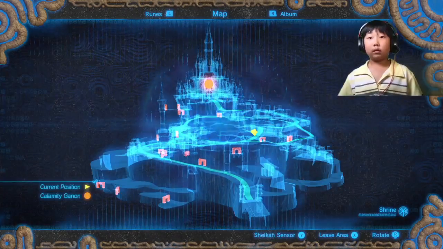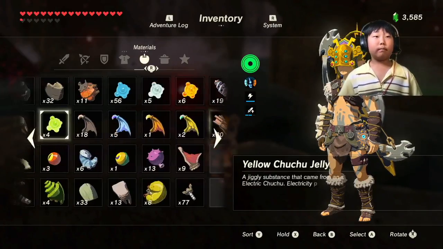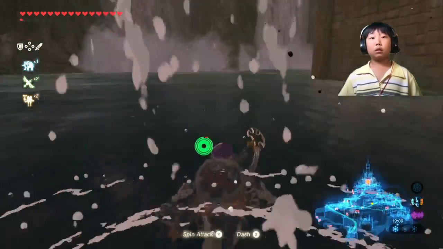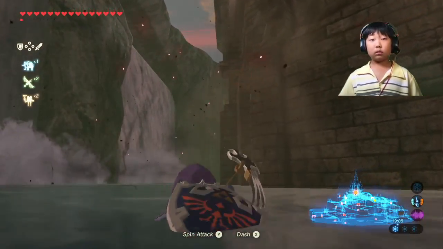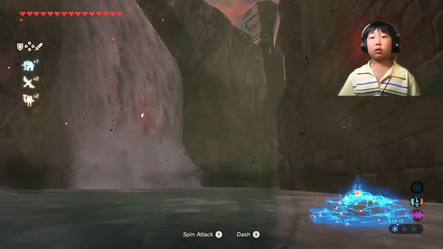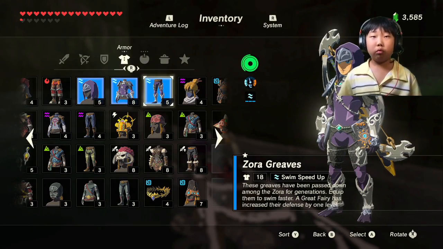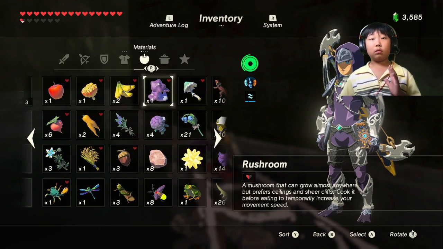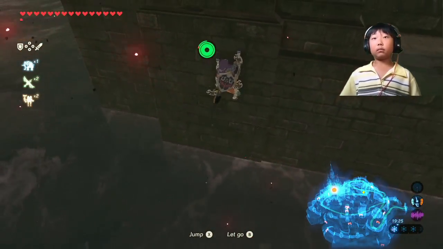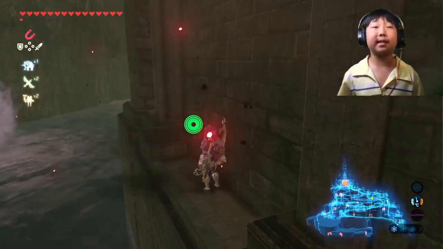Now I need to get up and see where I am. Go forward. Oh no, now I need to wear this armor, the Zora armor. I'm pretty scared right now. I have to go in my inventory and have a rest. No, I'm just going to do this. I wasn't expecting that.